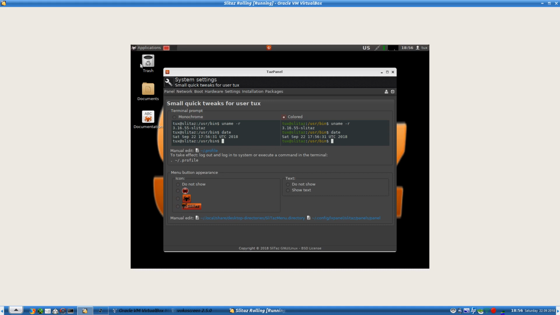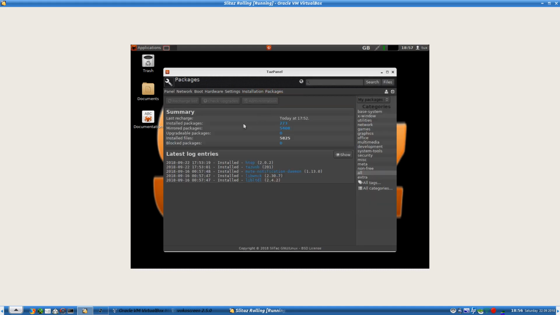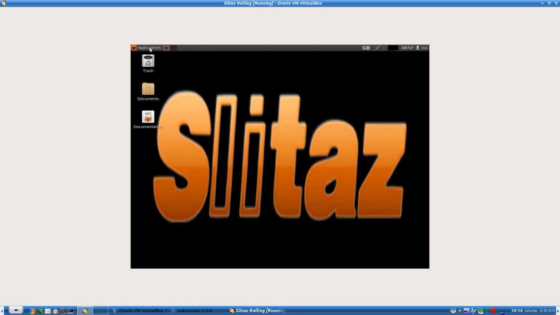Okay, it's rather cool. Under installation is blank, and we've got summary and my packages. And here's the summary. Okay, that's task panel.